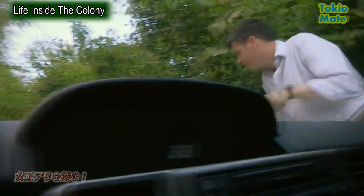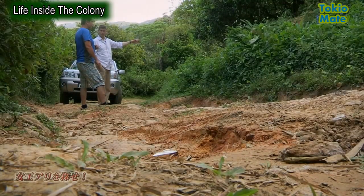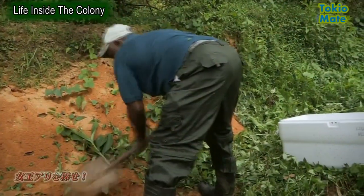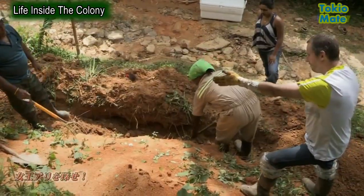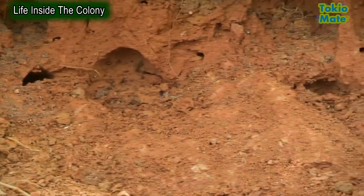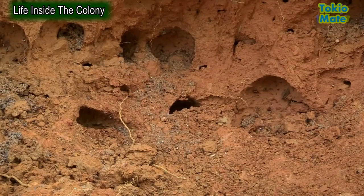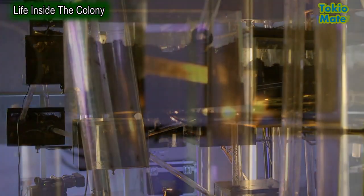Waiting at the nest site is Andy Stevenson, whose speciality is digging up ants — he provides leafcutter colonies to zoos, museums, and universities across the world. With the aid of local expertise, the dig begins. Adam and the team push back into the nest, searching for the queen. What they see is a maze of chambers connected by a system of tunnels. This natural architecture inspired the construction of the giant ant nest for the project, with glass boxes and tubes replacing the chambers and tunnels. By mimicking a real-world design, the scientists hope to encourage the ants to behave as they do in the wild.